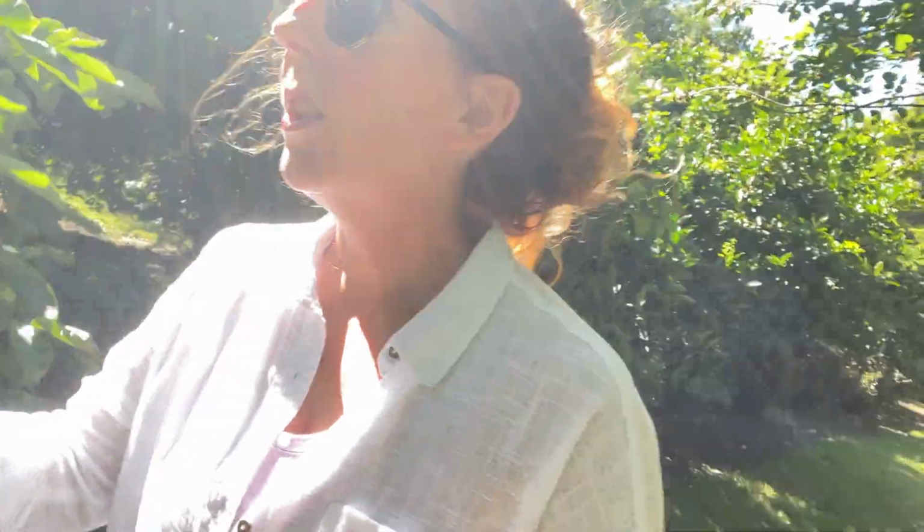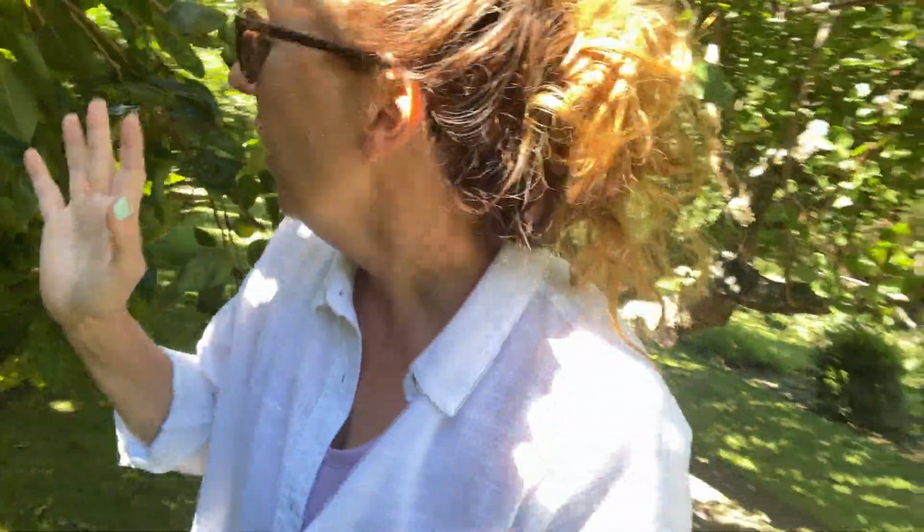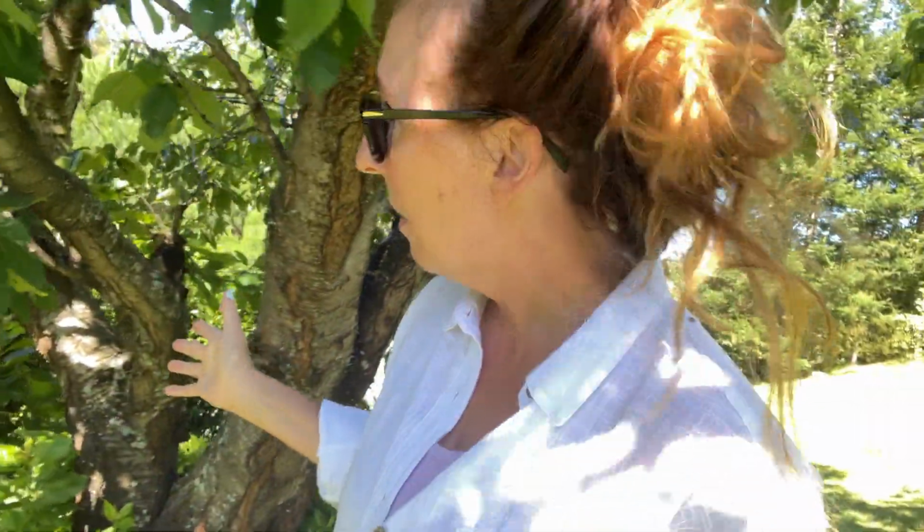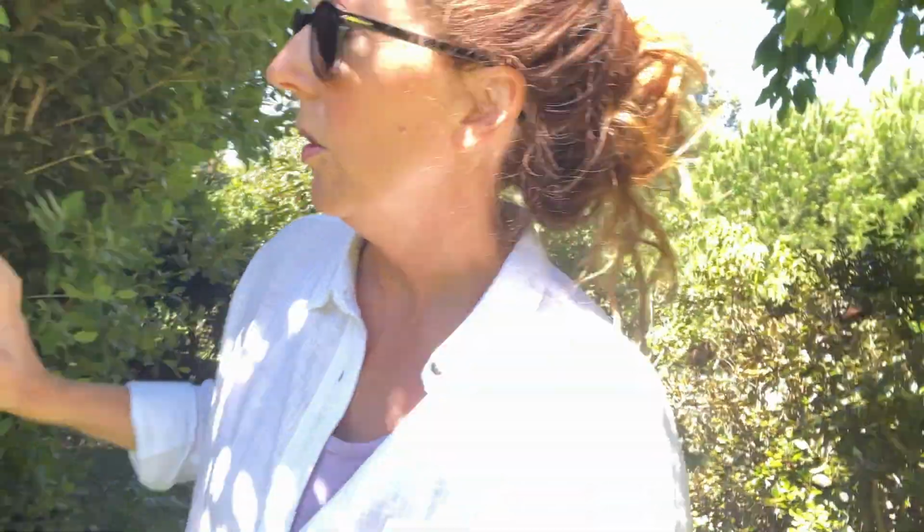Another citrus here. Can you tell that I'm in heaven here? This is just amazing. Oh, just more fruit. I think these ones here, I've never actually seen this in real life, only on other people's channels. I think this is persimmon, but I'm not 100% sure. But it's just amazing. I'll go and try and find these other avocados, but you can see I'm going up the hill now, so there is a bit of a slope, but they're doing it. And some of these trees are quite old, so they're not just 2 or 3 years old. Not down this tree. I think this row here is just a windbreak.